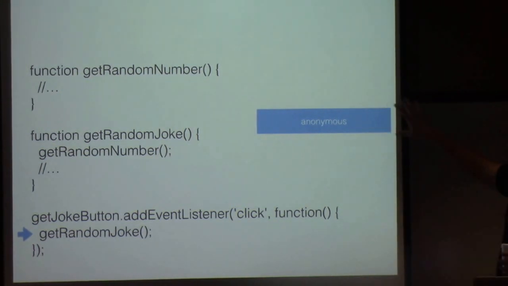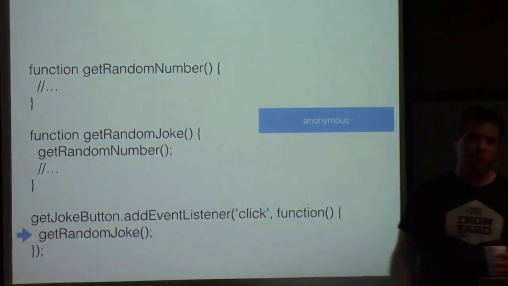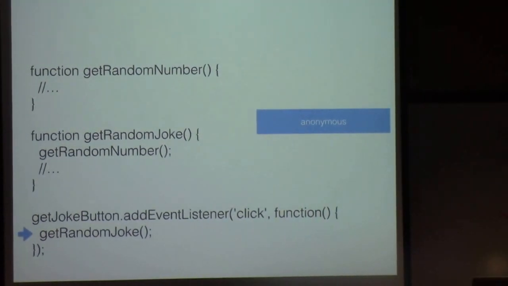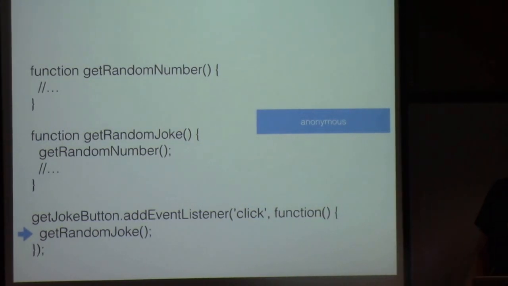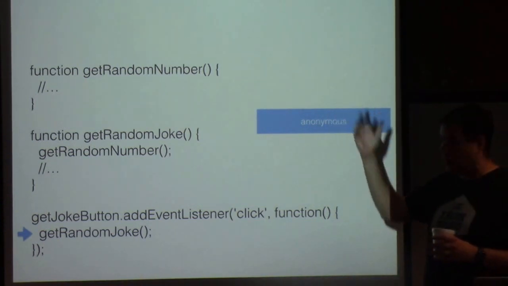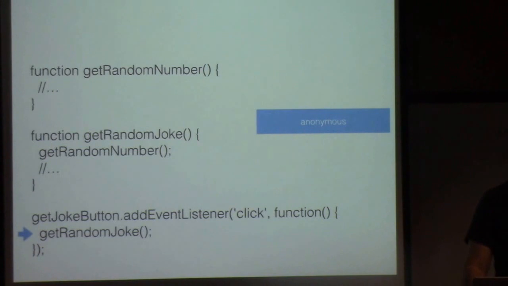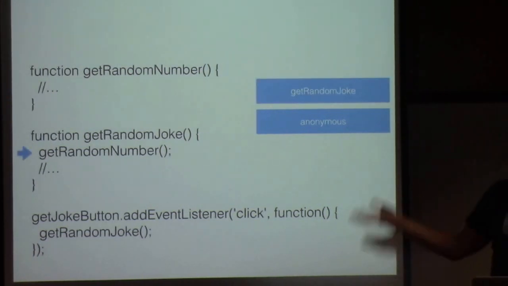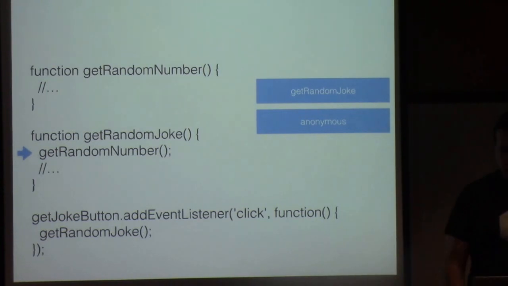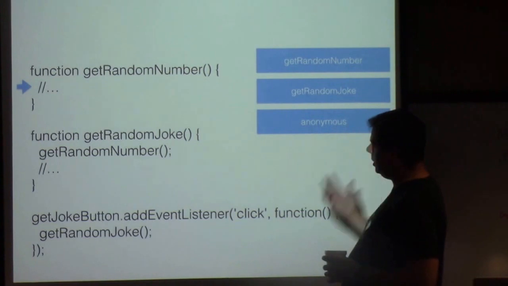All right? Every time a function is called, and we'll see this when we get to the others, the JavaScript runtime, and this is quite normal for programming languages, will add what is called a stack frame onto the call stack. Any variables that are created can be created within here, and when you call another function, like for example, when it calls getRandomJoke, it's going to add a new frame onto the stack, and if it needs to create any variables, they will be created in there. And then as we step in further, if you create any other variables, they're going to be created in there.